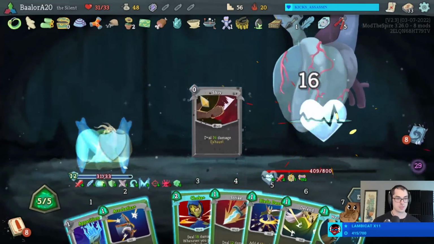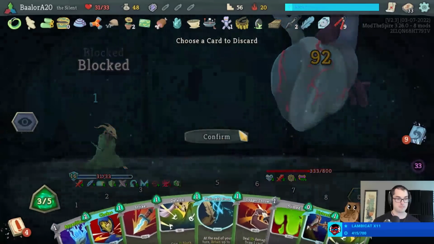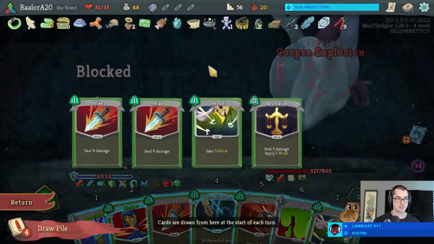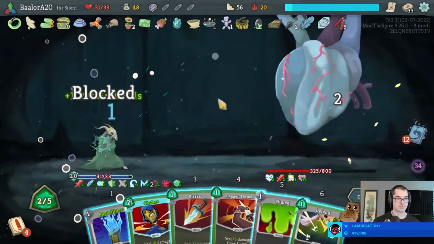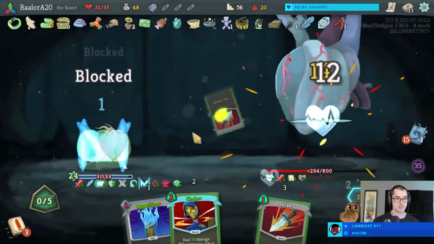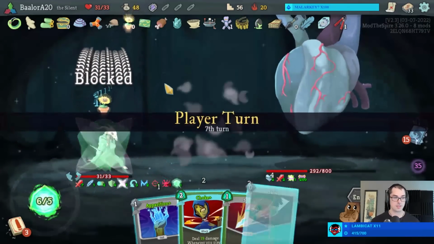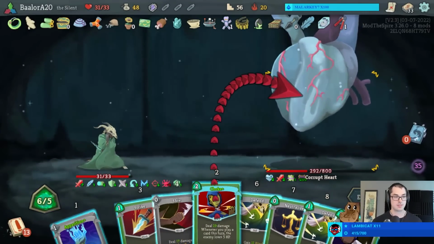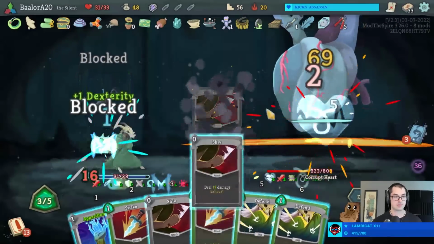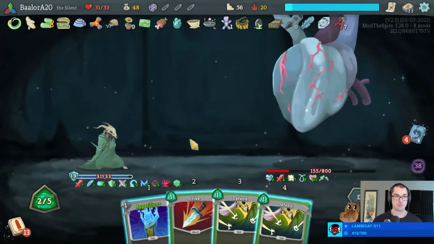I'll just hold on to the joke until I get that neutralized down. Or... Aha! Good. This, play this. Beautiful. Poor Heart hasn't got a chance. Also note that we managed to get to 8 points of dexterity despite the Wraithform.